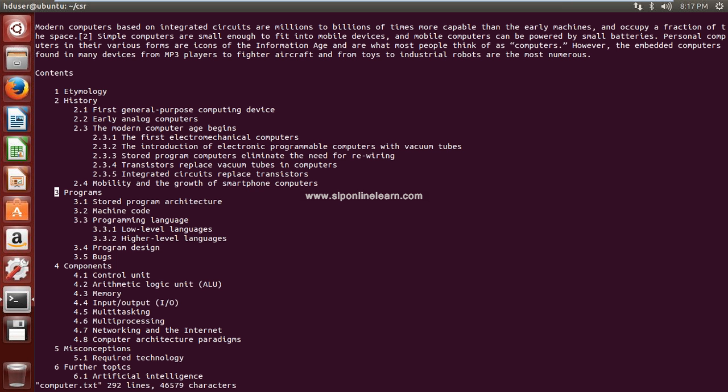If you want to check the line number, see here, it is line number 17, displayed at the bottom. So this is the beginning of the file, the first line, and this is the 17th line. Now the cursor is placed here. We need not bother about the line number.